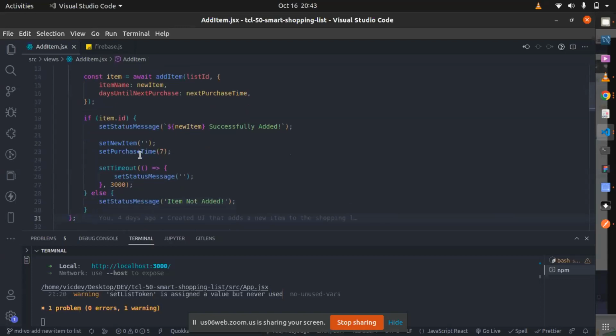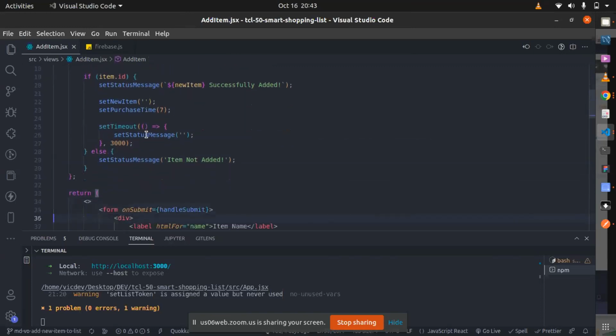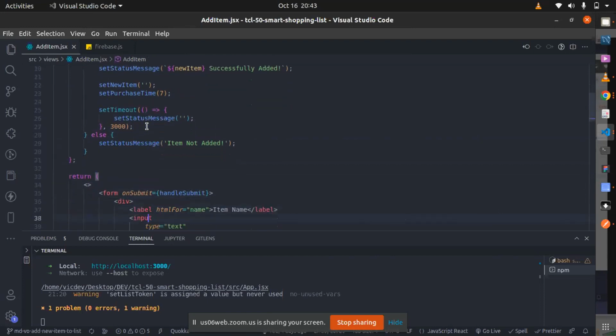So if the ID was present, we set a message that shows that the item was successfully added. Then we cleared the inputs, and the message that showed that the item was successfully added was timed. Let's say we put 3 seconds so that after 3 seconds the message disappears. So yeah, that was what we were supposed to work on in the code. So I think Michelle should show the UI.